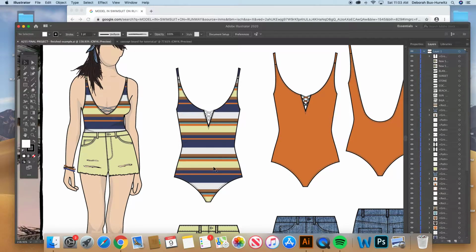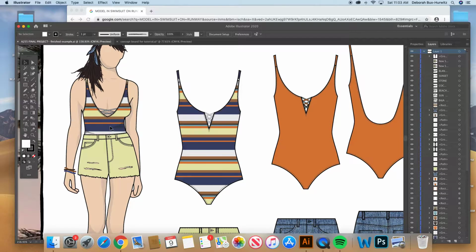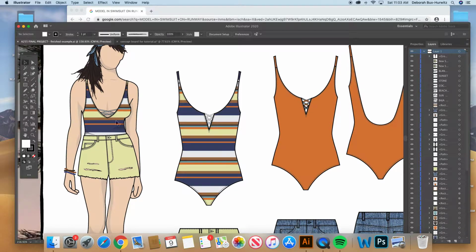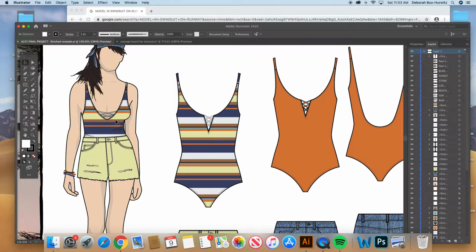You're going to draw this with a more styled way of drawing because you have a hip bone and a breast to consider. So you're going to draw this slightly differently with a little bit more of a fashionized style.